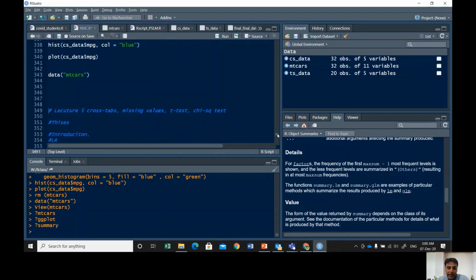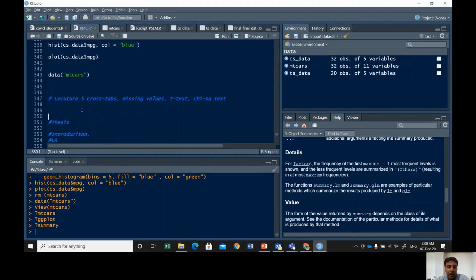Okay, in the next class, we will probably be looking at cross tabulations, missing values, t-test, chi-square test, and how you can use these tests to test the hypothesis. Actually, our goal is to write our thesis.